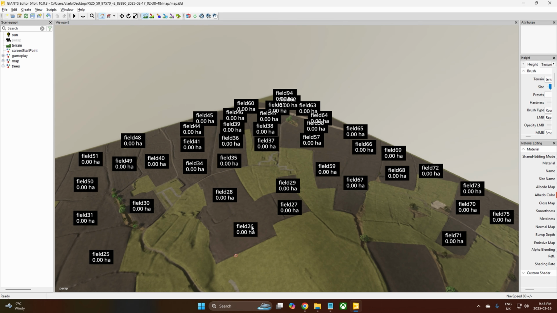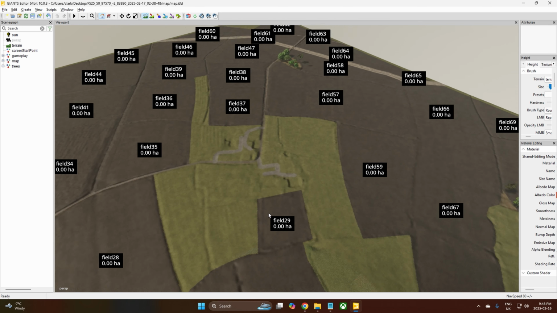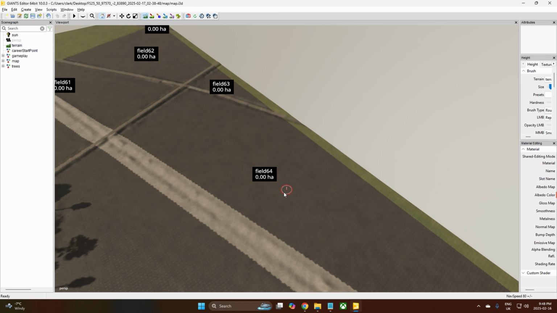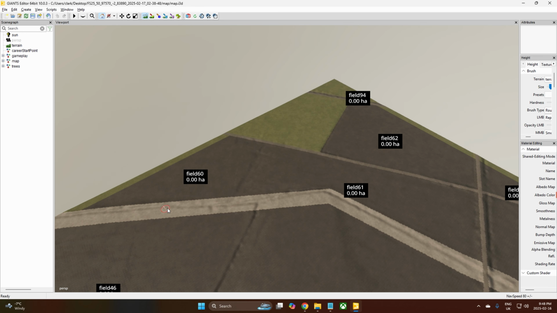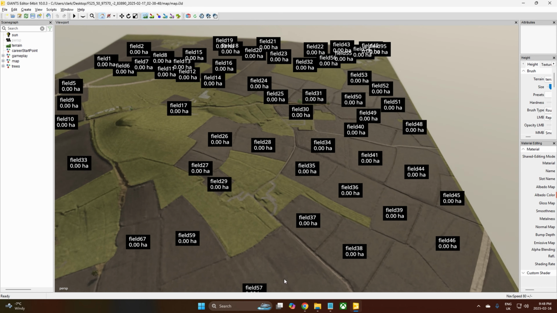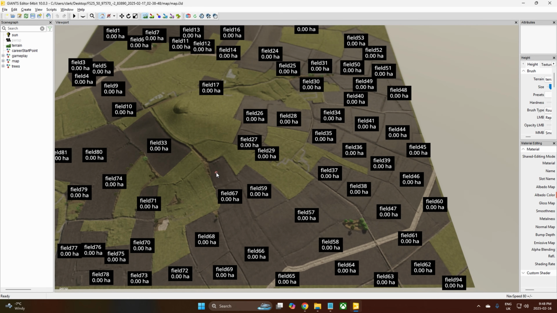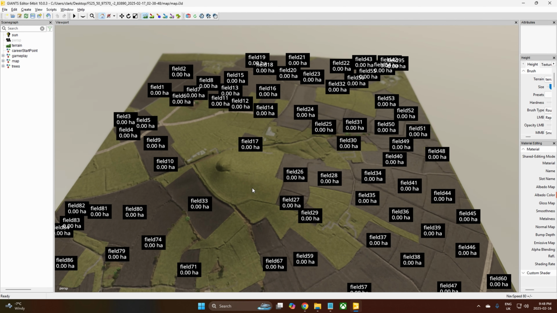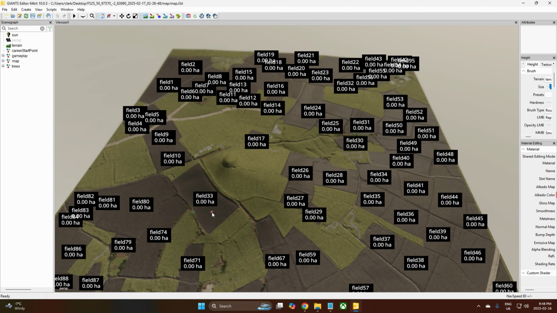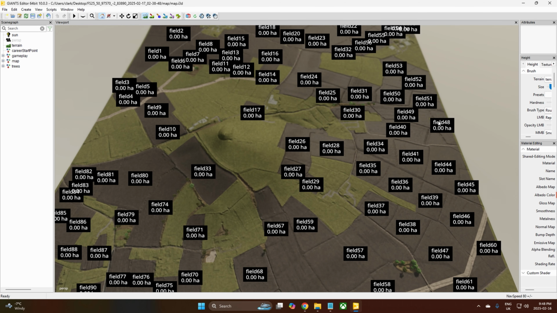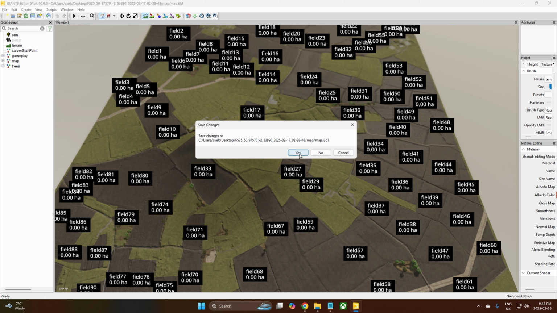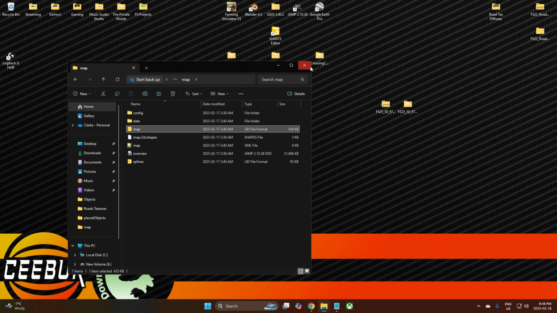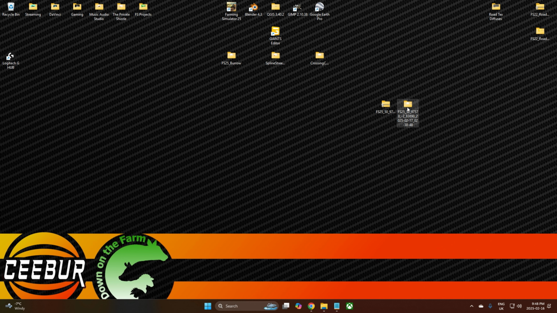Okay, so I might have to restart my map based off of this. Got the river here as well. Much cleaner, much better, and that's probably because it's coming off of that UK DTM. It wasn't before. All right, so yeah, I'm happy with that. In fact, I'm real happy with that. So we'll get rid of that. Save changes? No. We'll close that down. And well, I'll tell you what we'll do. We'll delete that one, but we'll keep the zipped file.